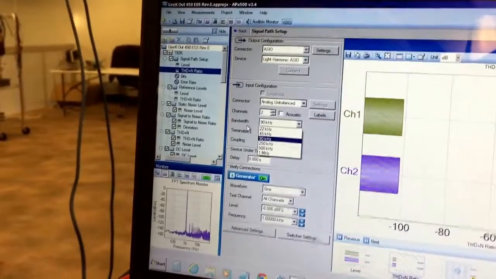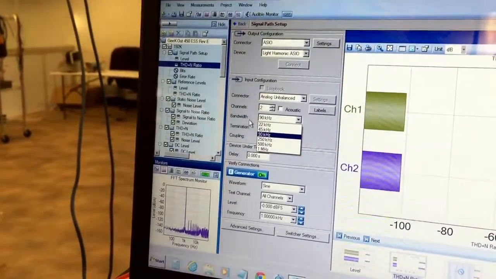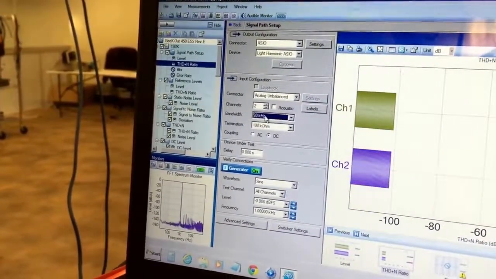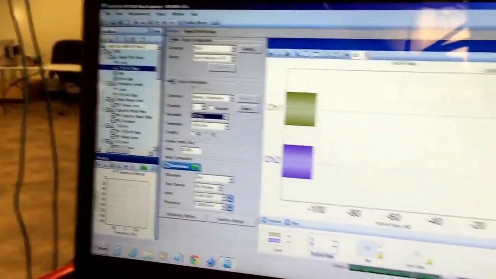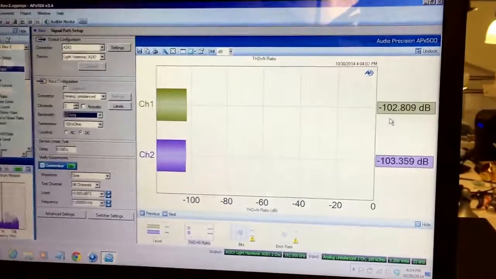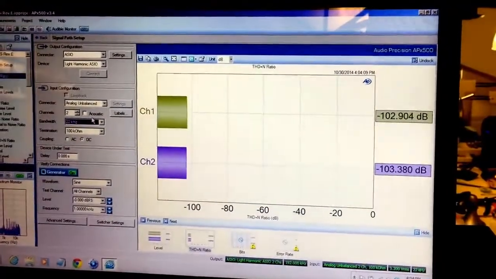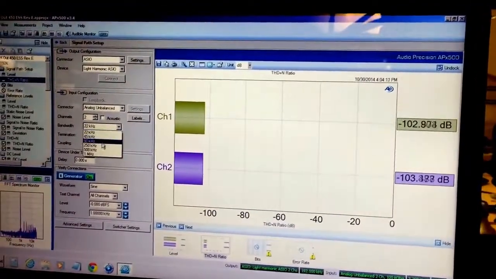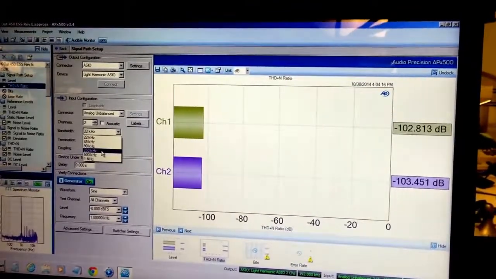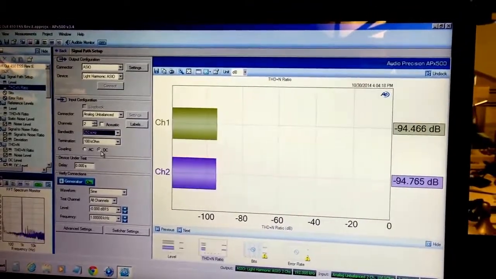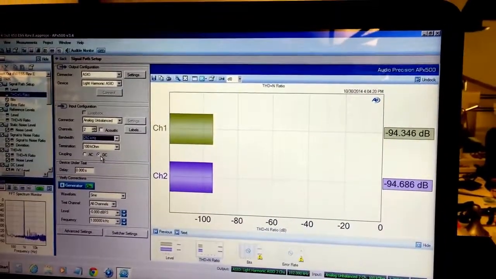It's the bandwidth. If we test only a bandwidth of 22K hertz, you will see that the numbers become better. If we go all the way up to 250K hertz, the more bandwidth we measure, we will see more and more noise and related stuff. You see, that number goes lower.